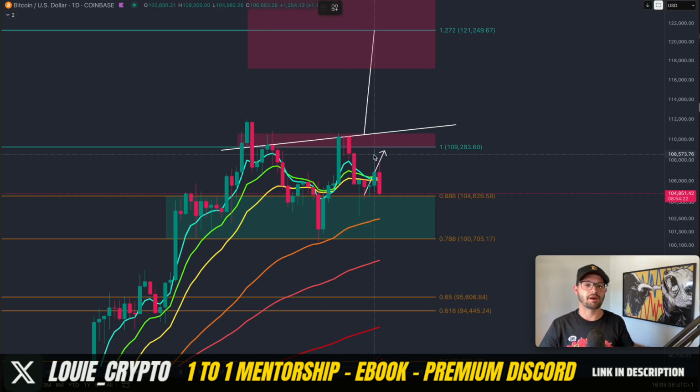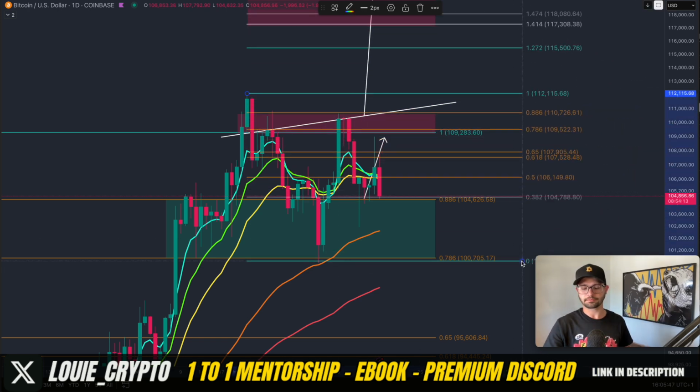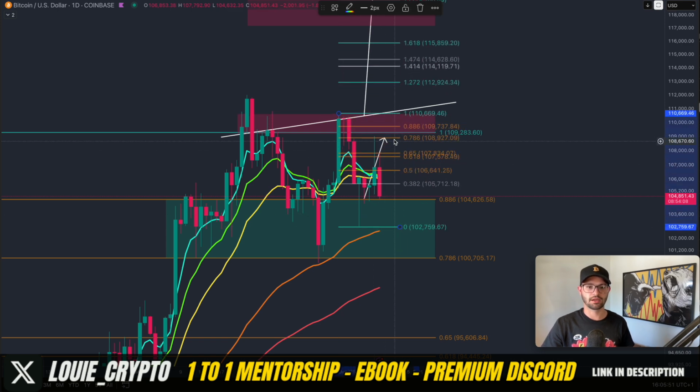But why do I have my arrow not exactly on the red box? Why is it specifically there? It's because this red box was that previous Fibonacci, but where my arrow actually lies is the current fib, which you can see tapped into the 786. It just shows you how important the Fibonacci strategy is.